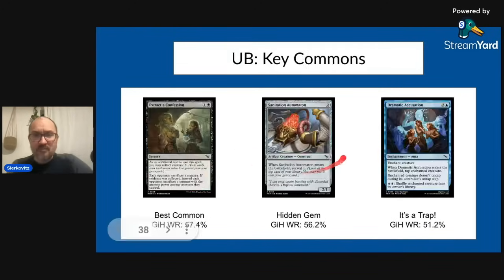Okay. Blue-black, the key common. The top common is Extract the Confession, the edict that can upgrade itself to edicting the best creature the opponent has. 57.4, so you see that the numbers are way lower. In Boros, Novice Inspector had a 64% win rate. This one has 57.